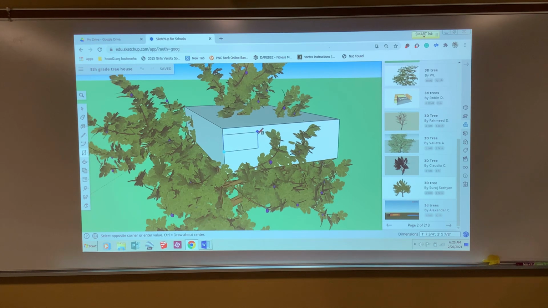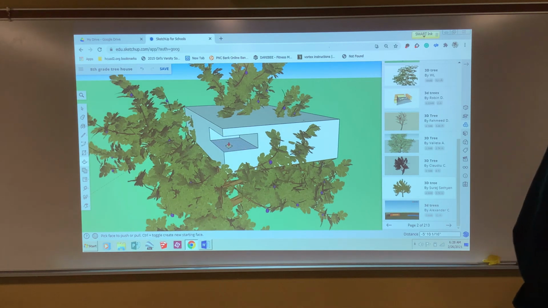So I'm just going to go with a rectangle here. I can start to indent things. This is where you kind of have to work with the tree. So if branches start coming through here, this might not be an area where you want to have some things going on. All right. I can use my pencil for this as well.